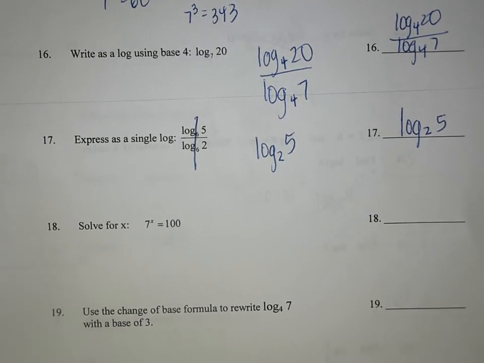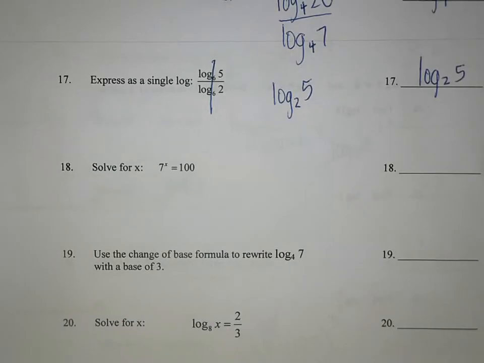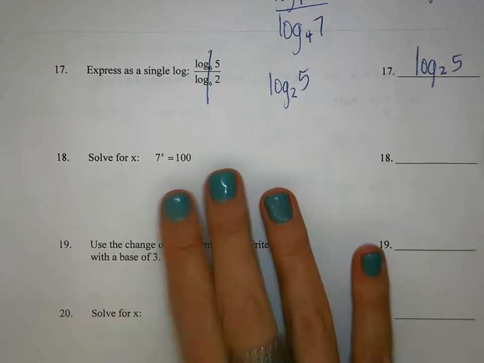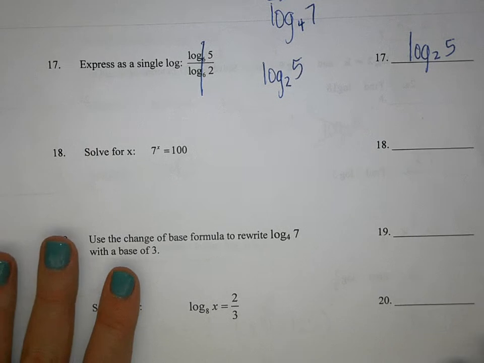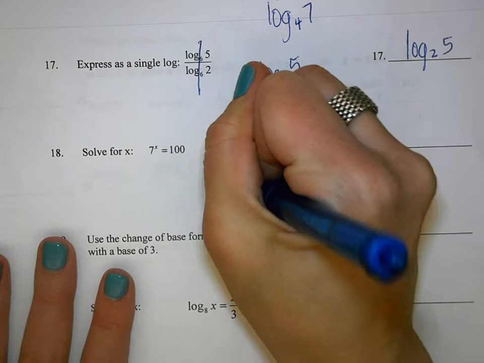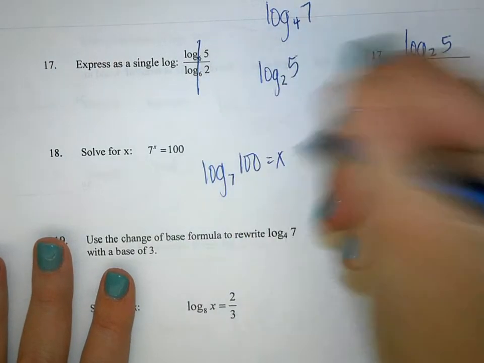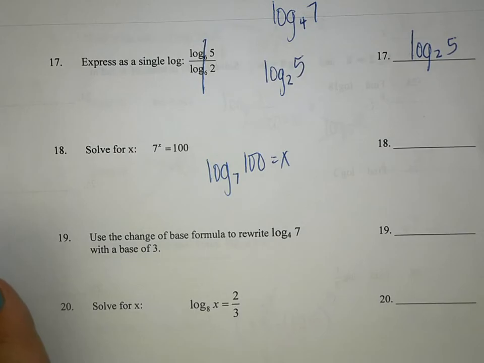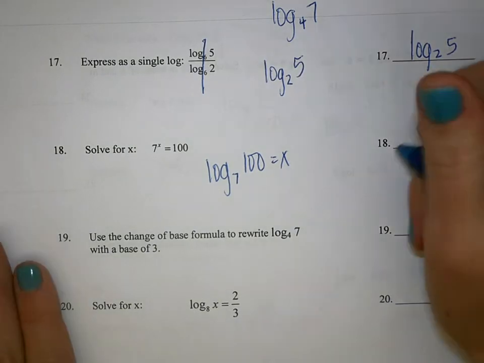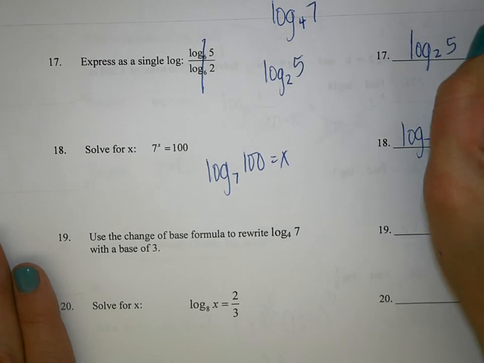Okay. On 18, does it say approximate on here? Can you change 100 to be base 7? Okay, so remember what I said. If you're looking at that and it's not making sense, try changing it to log form or exponent form depending on which form it's in. So if we change this to log form, what does that become? And look, it's solved for x, and that actually ends up being the answer on your test. You'll find that multiple choice answer. So if it's not making sense, try changing it from one form to the other.